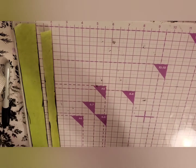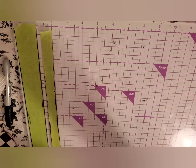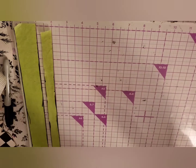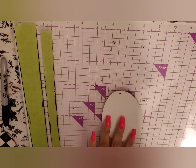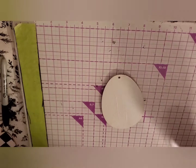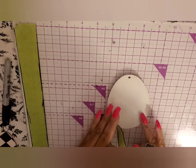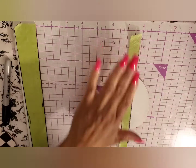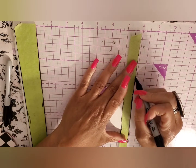All right. So next, let's do the egg. Where is my little sample of my egg? All right, where's my little white egg? There it is. All right, and let me look at the time situation. We're doing good on time. So like I said, just like the carrot, I like to just start right down the middle. It solves a lot of issues when you do other projects to start right down the middle. Doesn't have to be perfectly down the middle, no, but as close as you can get.